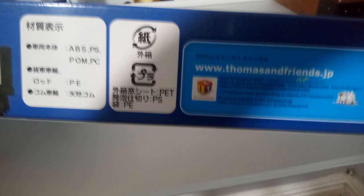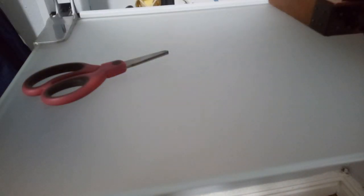If anyone can understand Japanese, there's an entertainment logo, and the Thomas and Friends logo on the bottom. This is the bottom. This is the side top part. Both CGI Thomas and Percy logo again. Here's the back part. Here's the other side, the top side. It's all in Japanese, so yeah. I'm surprised they made the Tomy logo. These two logos are actually in different size areas of the box.